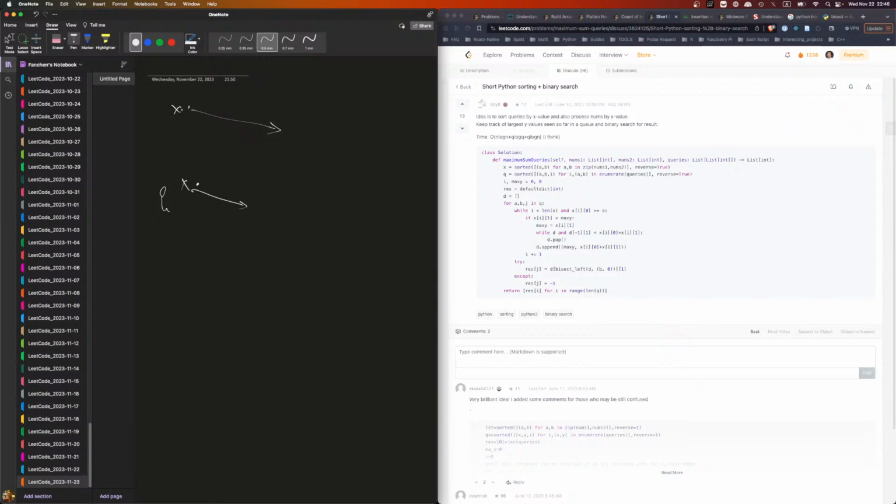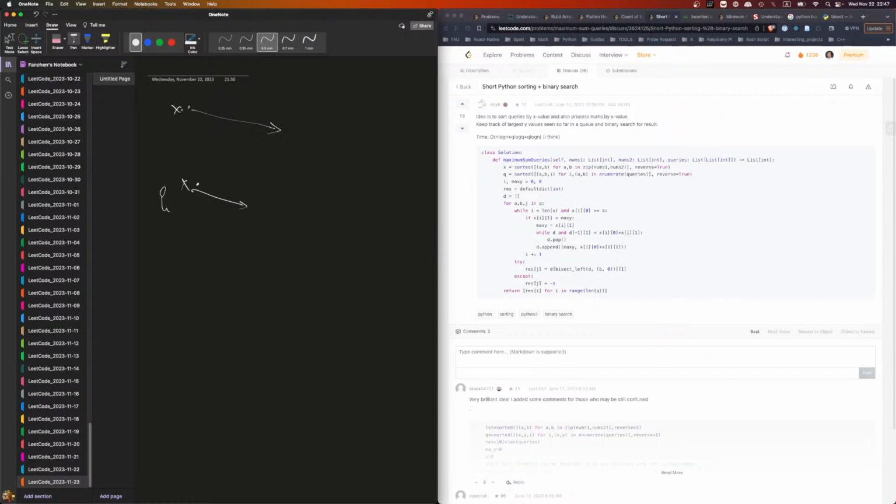So we encounter a bigger y. I mean, that makes sense, right? You want to encounter a bigger y. And you'll push it in. And you get another bigger y.